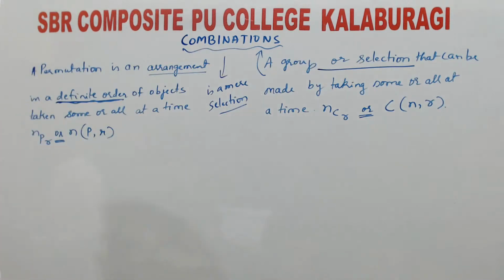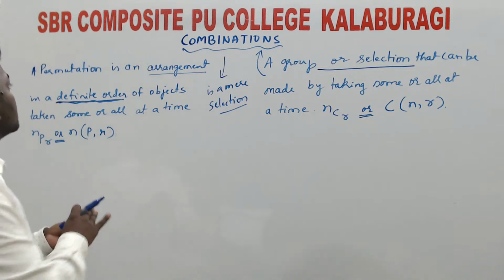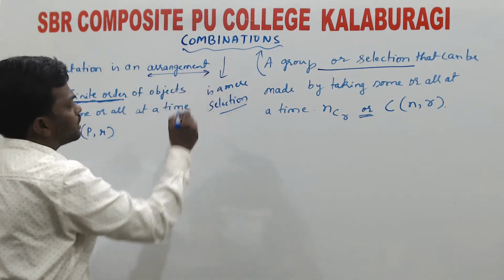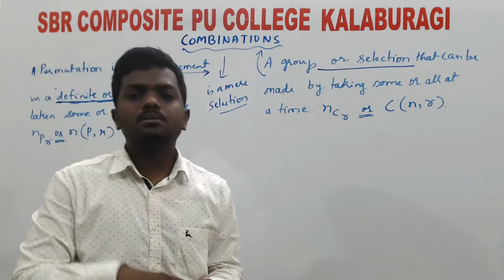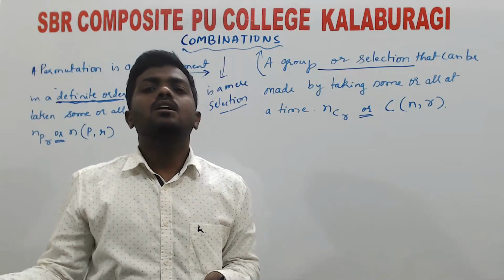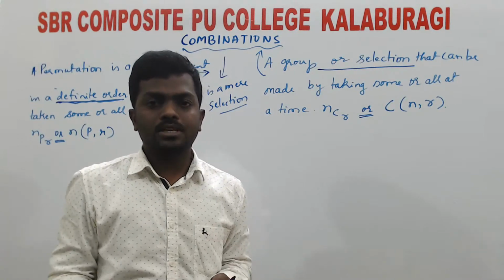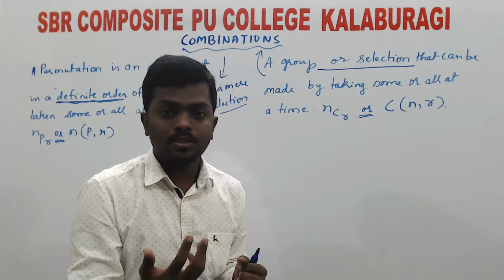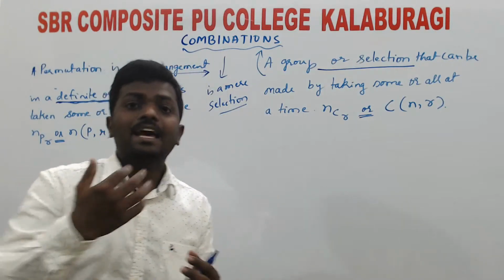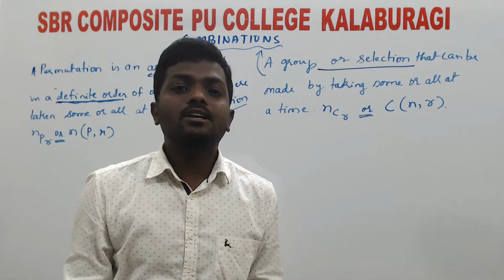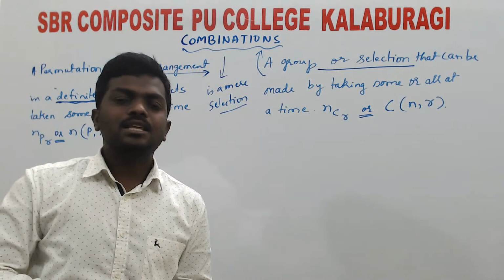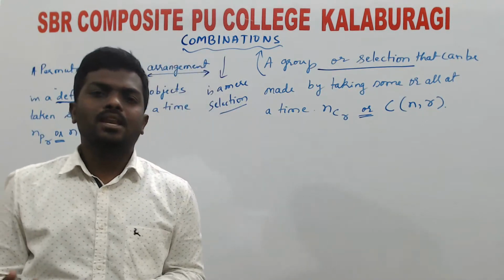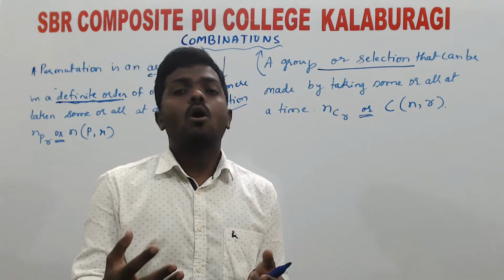Now the difference between permutation and combination. Permutation is an arrangement in some definite order, and combination is nothing but just a selection. You are just picking up objects or choosing objects. You won't arrange them again. If you pick the objects and arrange them again, then what is that called? Permutation. If you just pick the items, you're just selecting some out of many, so that is a combination.